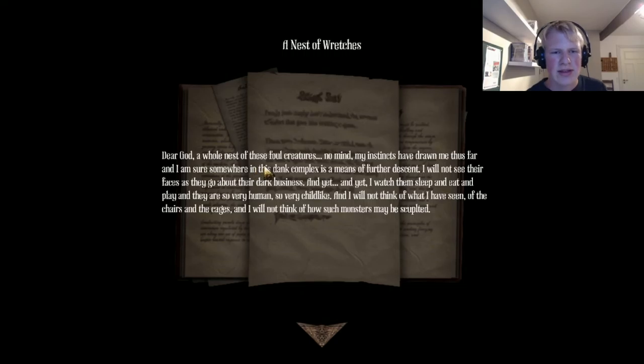A nest of wretches. Dear God, a whole nest of those foul creatures. No mind, my instincts have drawn me thus far, and I am sure somewhere in this dank complex is a means of further descent. I will not see their faces, and they go about their dark business. And yet I watch them sleep and eat and play, and they are so very human, so very childlike. And I will not think of what I have seen, of the chairs and the cages, and I will not think of how such monsters may be sculpted.